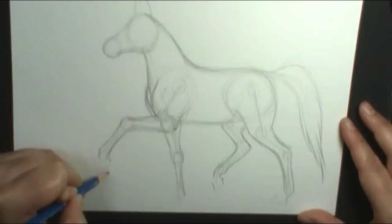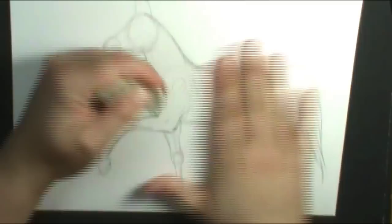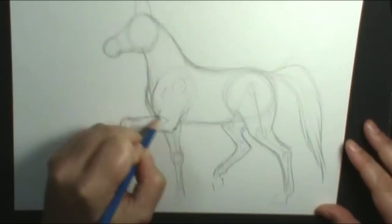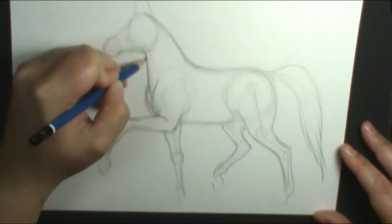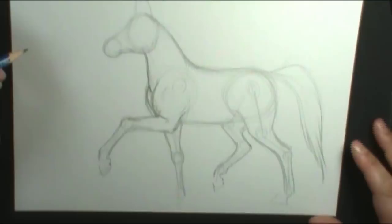Some of you who are good at horse compositions were about to say, 'Miss Valerie, that leg is in the wrong place — you switched your legs around.' It's one of those great things you figure out before you ink something in, or you forget and go, 'Man!' That's why sometimes when I'm drawing it's really hard for me to record a video — especially when I have to really work at something, because I'm thinking so hard about the drawing that one of the two is going to suffer, so I'll either make mistakes like this or you'll hear me go quiet.